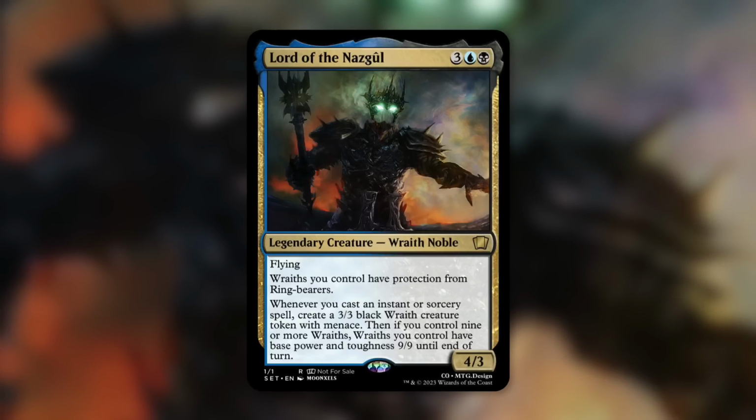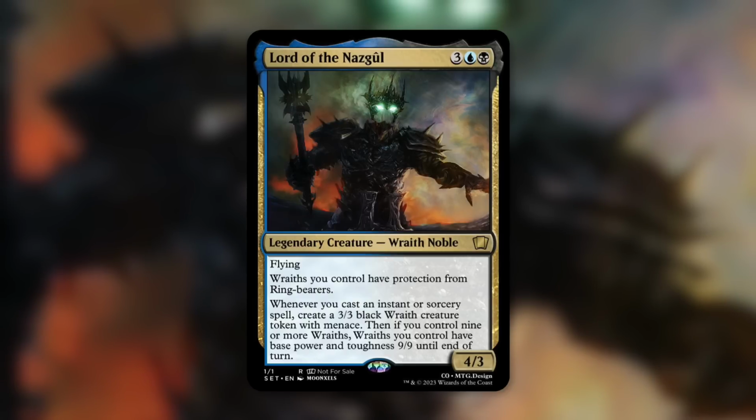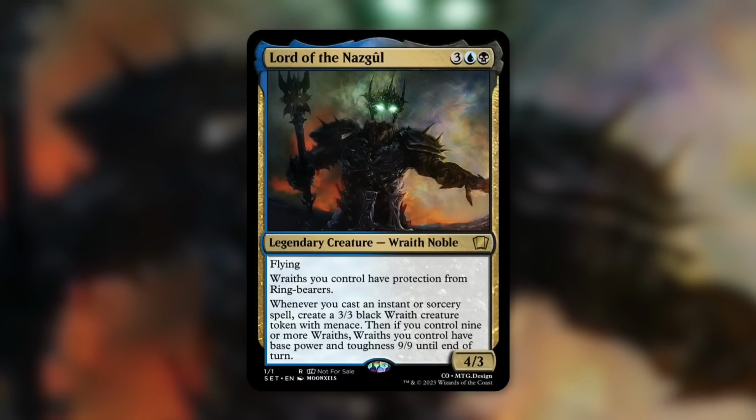It's basically Lightning Bolt. You know what? If you've got nine of them, you get toughness and power to be 9/9 until end of turn. That means if you're swinging with your entire army of Wraiths, let's say you have nine, and you swing with nine of them, and you've got nine power for each of them, you're hitting for what, 81 total damage? My goodness. So yeah, this can be incredibly impactful.